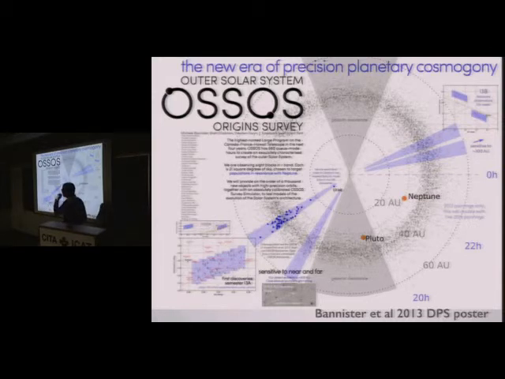There have been what we call pencil beam surveys, where they look much deeper in a much smaller area of sky. So we have some sense of the size distribution at smaller sizes, but there's lots of stuff we're not seeing. We can only deal with what we can see in the survey. But that should be a minor factor. We're still failing to understand some pretty basic things about the Kuiper belt, so we can make a lot of progress before worrying too much about that sort of thing.